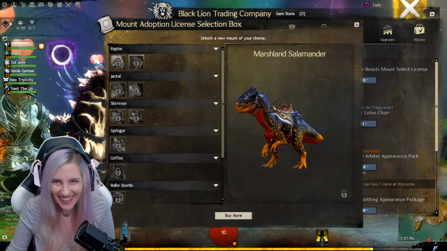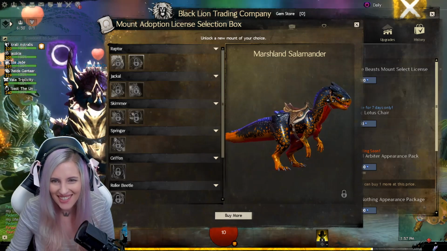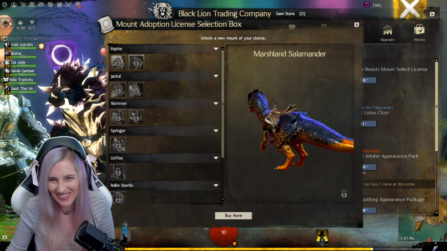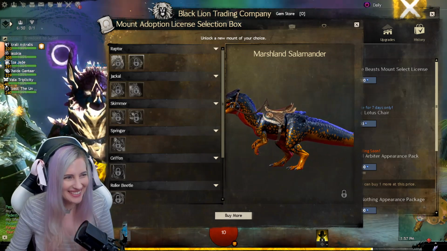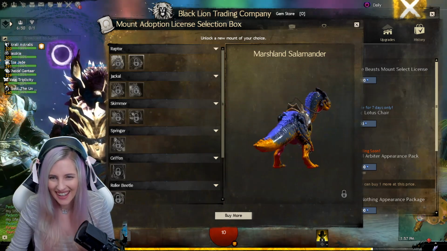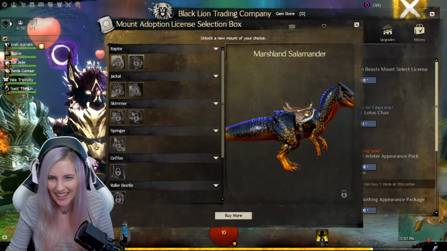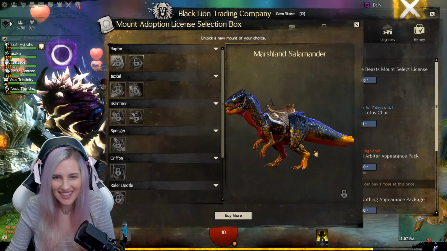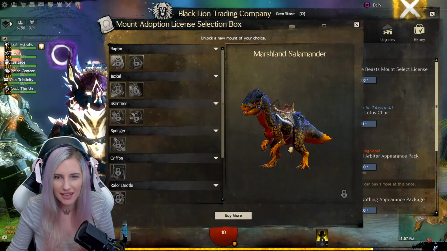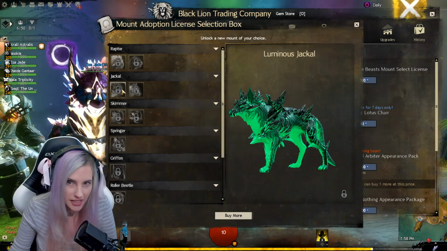Marshland Salamander. Look at him. Oh my god. Oh, look at his eye. He's so shiny. He's like wet. Look at his stumpy tail. Oh my god, he's so cool. He looks like he's got slime all over him. That is a salamander. I don't know whether I like him or don't like him. I like him, but he looks slimy. I don't want to touch him.